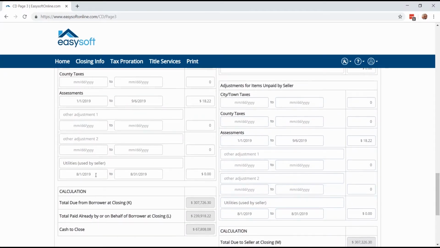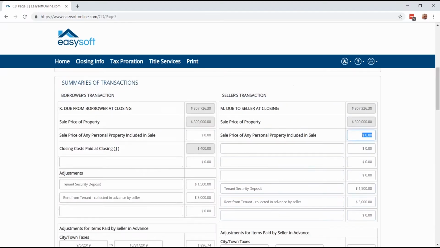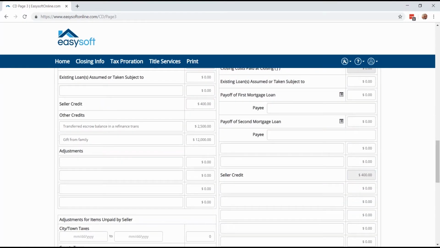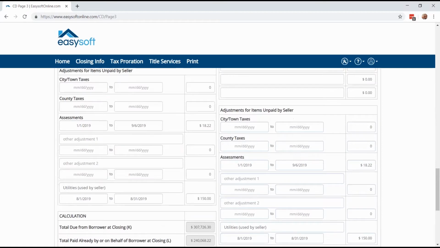Another example to put in this section is your utilities used by the seller in advance. So they're going to be there, let's say, till the end of August. Closing's the 6th, but the bill's not going to come till September. So we know ahead of time that they spent $150 right here.